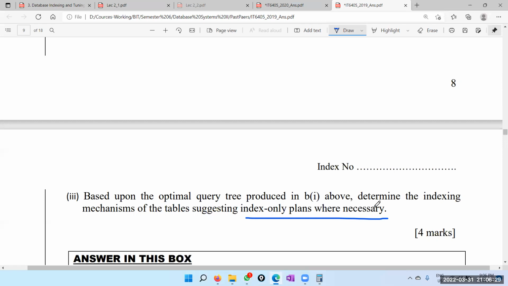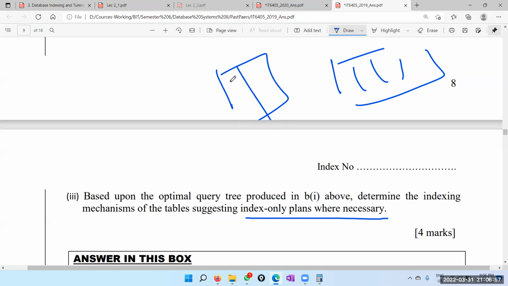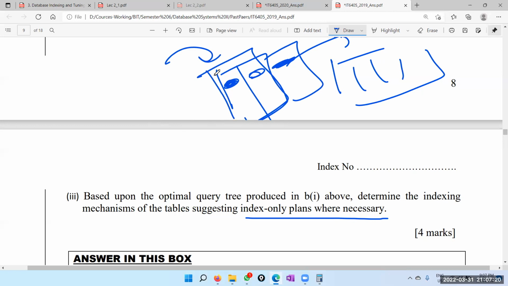Say you have an index file on employee ID. Your master employee table has employee ID, email, department ID, salary, and so on. But your query needs only employee ID and salary. So while your master file has other fields, in your index file you can have both employee ID and salary, and the block pointer. Of course, you must have the block pointer, because if you need more than salary, you have to go through the block pointer to the master file. But your requirement is just the employee ID and salary, so you already have it in the index file itself. Then you don't have to go to the master file using the block pointer. So that is what is known as an index only query.